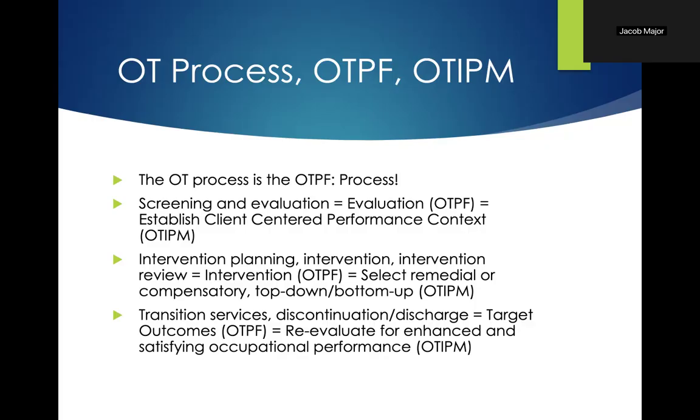Then we have the intervention planning, the intervention, and the intervention review. That is the intervention in the OTPF, and that's the selection of remedial or compensatory top-down or bottom-up strategies in your OTIPM. Then we have transition services, discontinuation, and discharge. That is your target outcomes in your OTPF. And then that is your reevaluation for enhanced and satisfying occupational performance within your OTIPM.